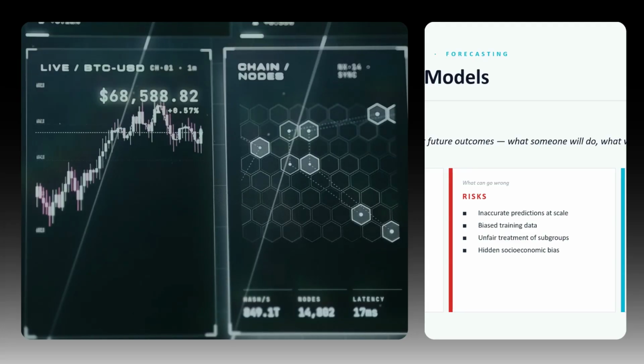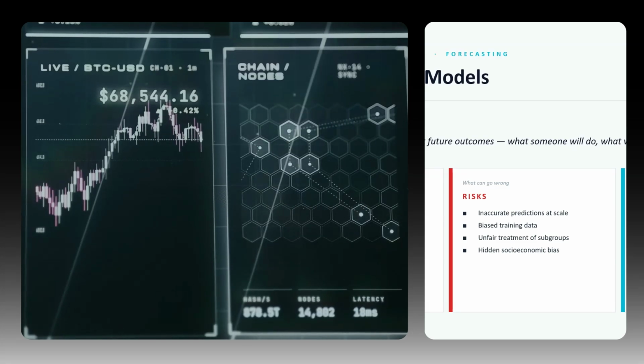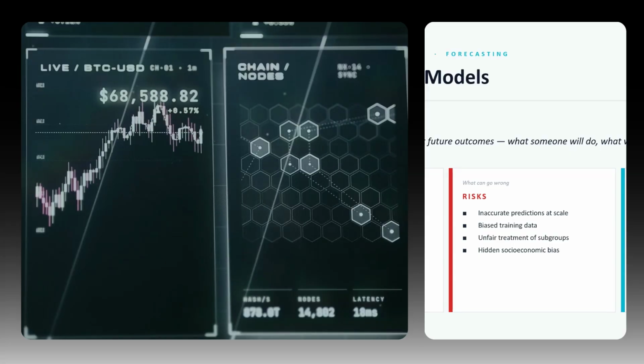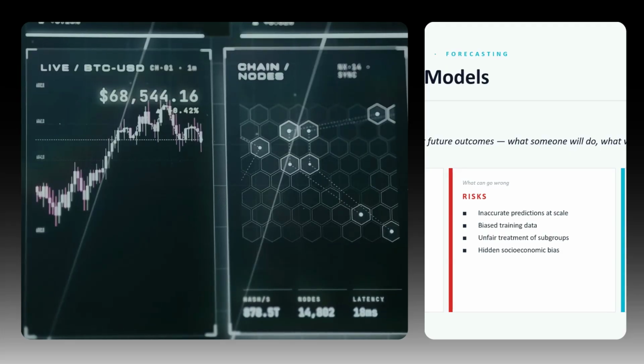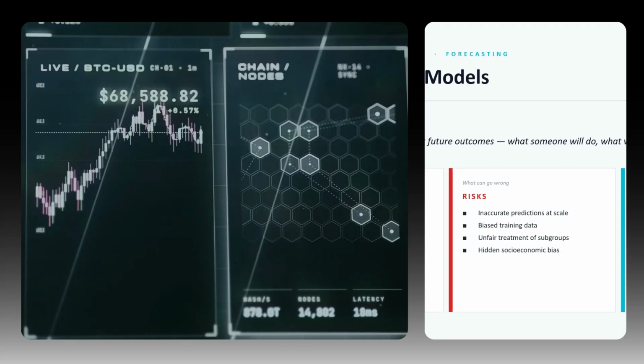So auditing here is really about fairness, accuracy over time, and what we call drift monitoring, because a model that worked beautifully last year might be quietly degrading right now. You also need explainability. If a model is telling a guidance counselor that a kid is at risk, that counselor deserves to know why. The shorthand: prediction is powerful.